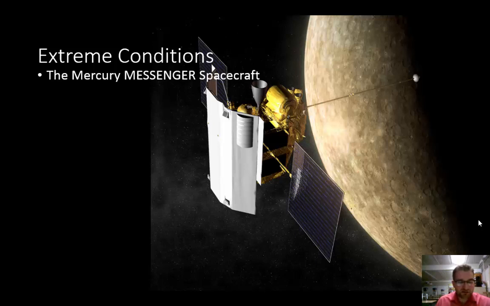Engineers had to solve just that problem when designing the Mercury Messenger spacecraft. In 2008, this spacecraft began to visit Mercury, where temperatures can reach up to 370 degrees Celsius.